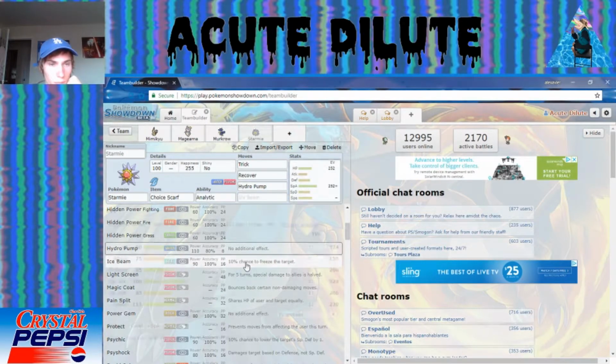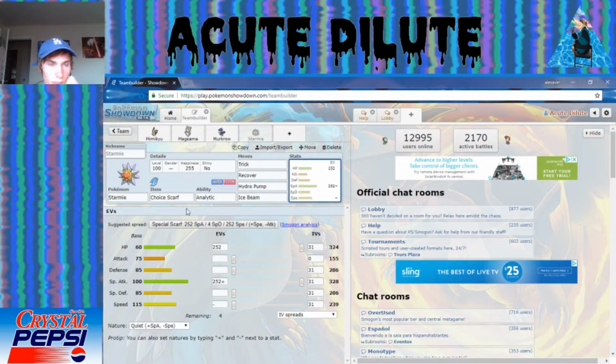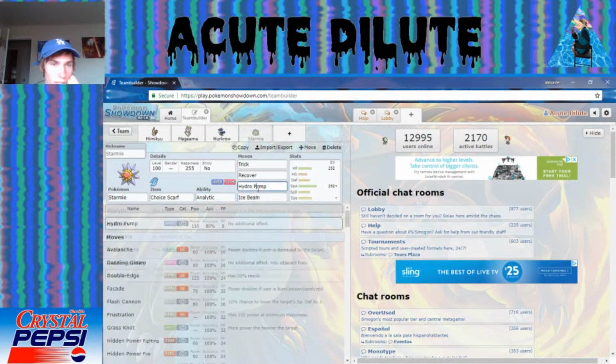Maybe Ice Beam or Psyshock, Psychic. You know, you got a lot of options with him. You got Thunderbolt too. Then you got Dazzling Gleam. It just depends on what you want to put on him. But he's just analytic. You trick them in there, and then they're stuck with whatever they're already doing. Hopefully you catch them on a switch. And I don't think I've seen this set used very often, but I've seen it work, that's for sure.